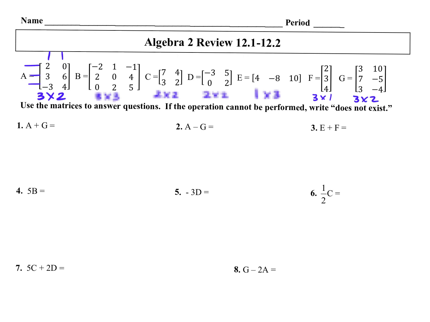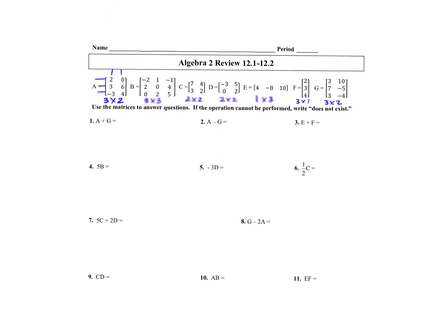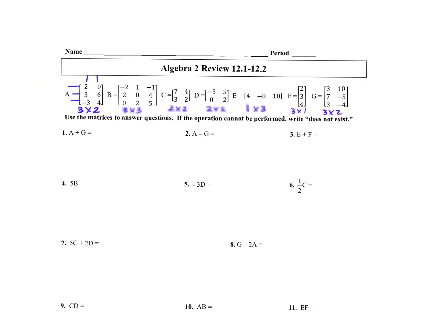Keeping in mind that when you add matrices, they have to have the same dimensions, and when you multiply matrices, your middle two numbers have to match up. So let's jump in and see how we do here. And I'm just going to do a whole lot of copying and pasting of the different boxes into each place. So feel free to copy and paste as well.